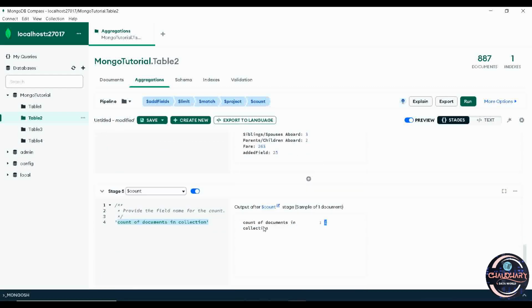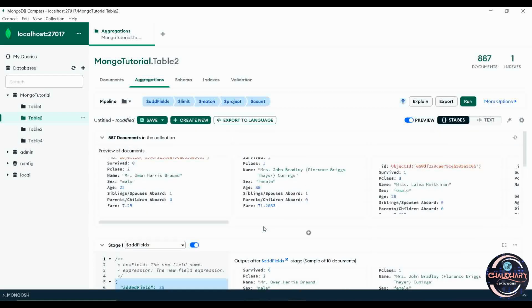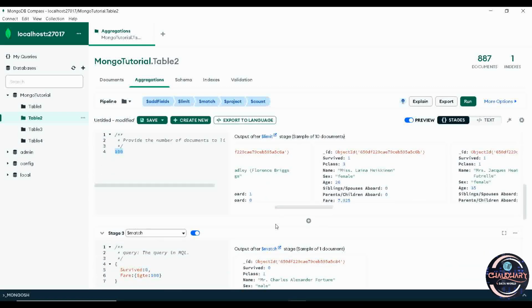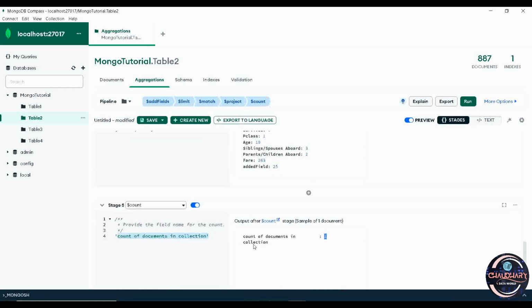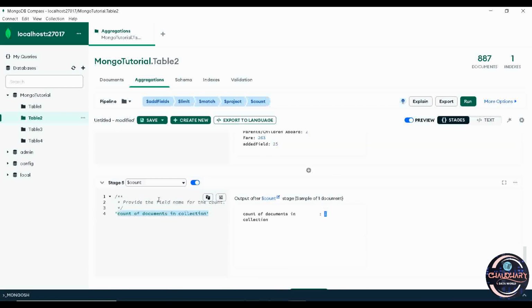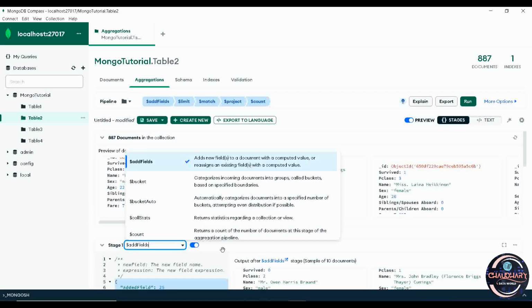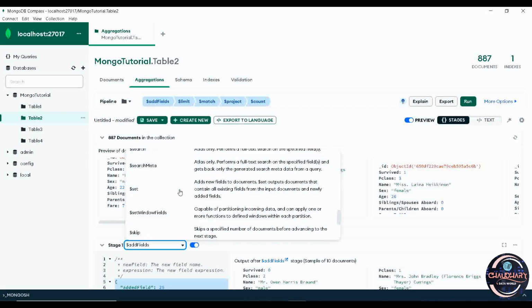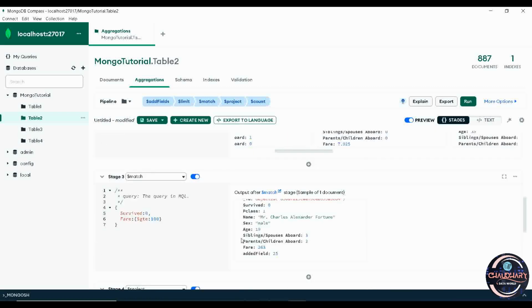So this is how these functionalities work in MongoDB Compass, and definitely going ahead we will be exploring how we can use shell commands to execute all these things. So stay tuned to the channel. Definitely I will be covering other frequently used functionalities also. We have multiple functionalities like this, so we can explore each of them going ahead.